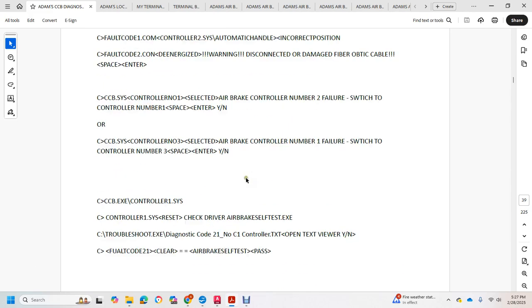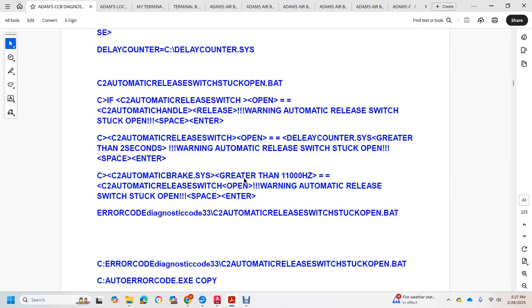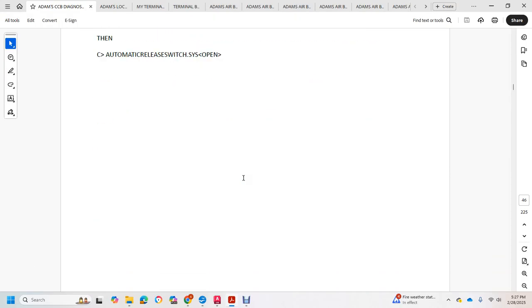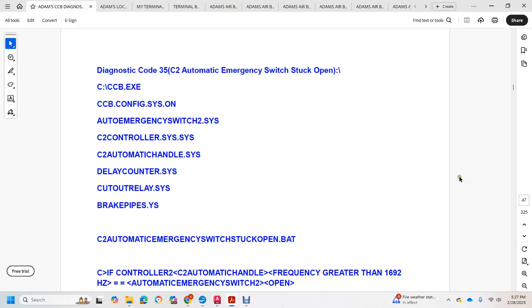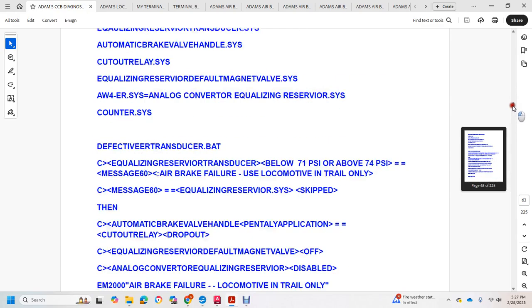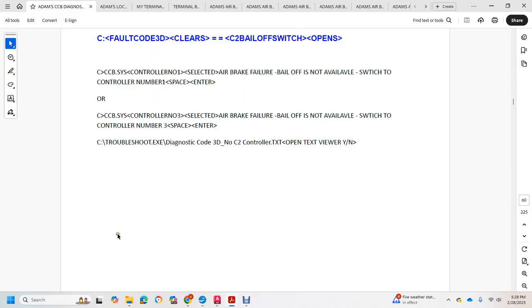Automatic handle frequency low, automatic handle frequency high, switch stuck open, switch stuck closed, and then we'll just scroll through some of these other ones. We'll get up into, so there's your diagnostic code. This would be a bail off of the air brake failure switch control number 3.